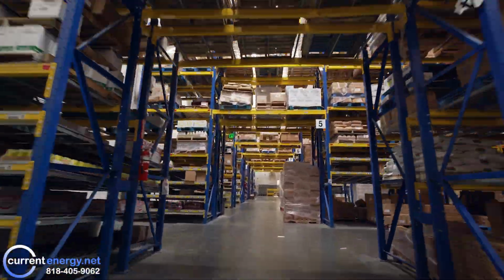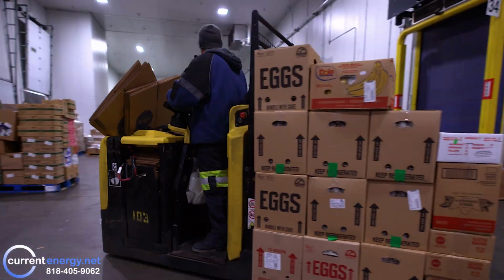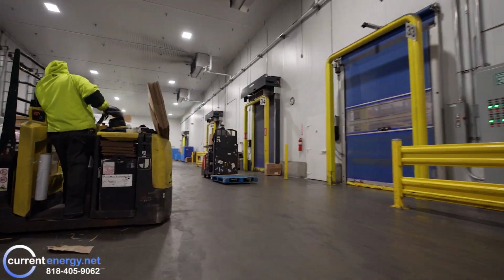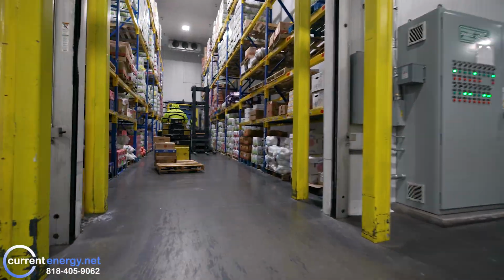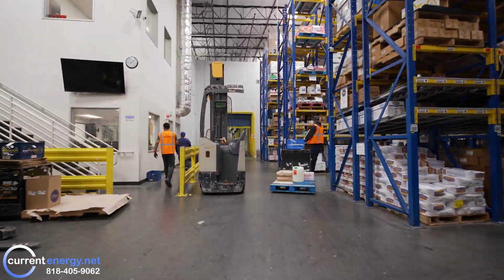We are a food distributor for restaurants, basically one-stop shop for restaurants, especially burger restaurants. We have very high energy uses here at the warehouse. Not only are we operating about 60,000 square feet of freezer and cooler space, but we also have dozens of equipment that we need to charge, maybe sometimes twice a day. So our energy uses were pretty high, ranging from around 20 to 25,000 on a monthly basis during the winter months, and going all the way to over 60,000 in the summer months.